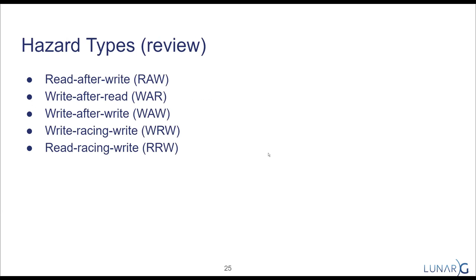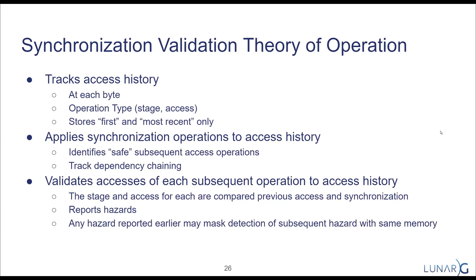Reviewing the hazards we look for: read-after-write — we have not waited for a write to be completely retired before reading; write-after-read — we write before a read execution has completed; write-after-write — we write without waiting for prior write operations; and parallel hazards — completely asynchronous read and write operations either within a subpass or across multiple queues. Note that reads and reads happening at the same time is generally not a problem — although dissimilar reads requiring different image layouts will likely show up as one of the other hazard types.